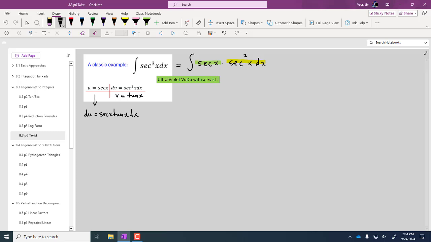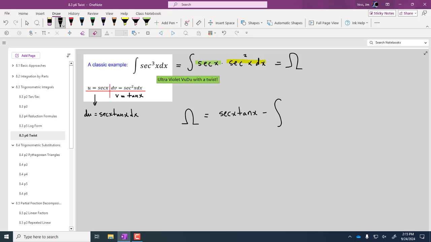And then one thing we do when we have integration by parts with a twist is call the original integral something, because we're going to end up creating an algebraic equation. So the integral of secant cubed, I'll call it capital Omega. That's going to equal, and now we're going to do our integration by parts. So uv is secant tangent, uv minus the integral of v du, the bottom row.